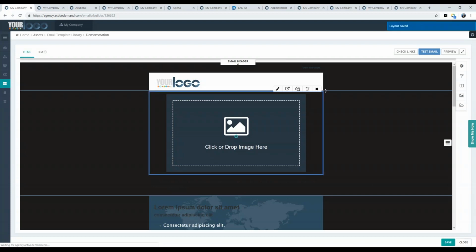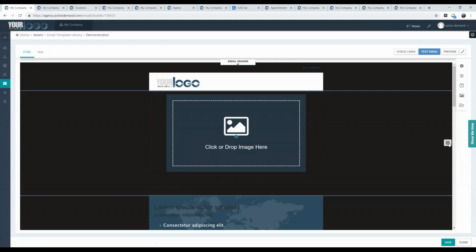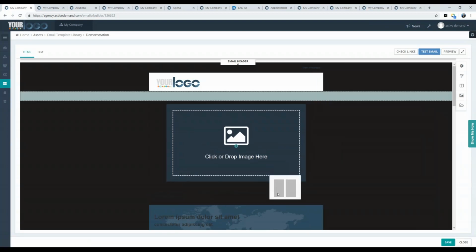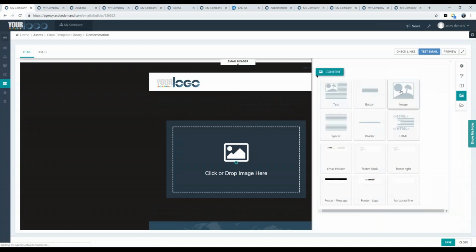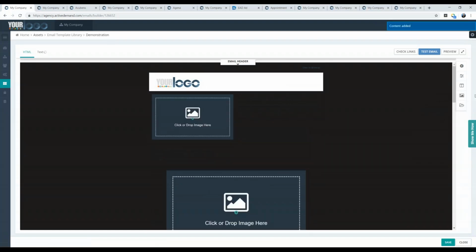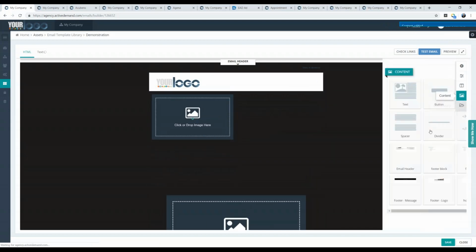The row is designated when we hover over it; you'll see this little hamburger icon for accessing the styles of the row as well as the styles of the columns. So if I add a 2-column row and hover over here, you can see the little dotted lines across the columns that I'm going to be managing the styles for. In the columns, I'm just dropping content onto them.